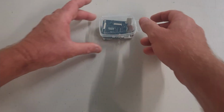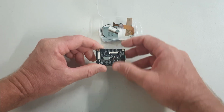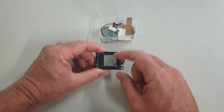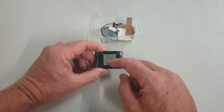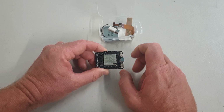Okay, today we're going to look at the Maix Dock dev board by Sipeed. It has the K210 MCU on it, which is a very powerful little processor known for Edge AI. It's a dual core 64-bit processor running at 400 megahertz, but can be overclocked to 800 megahertz.